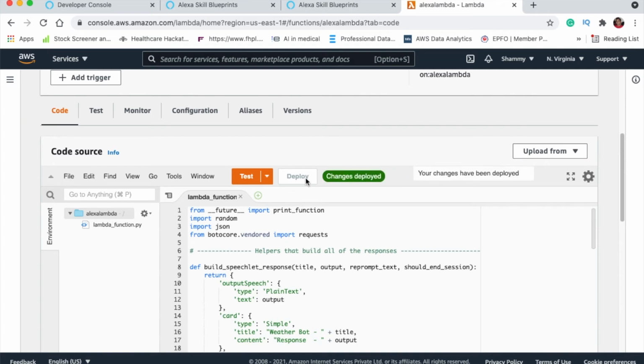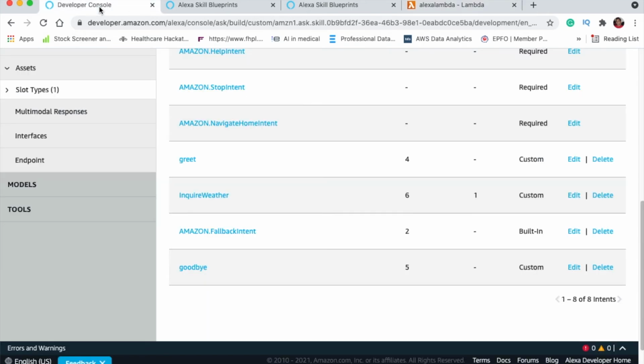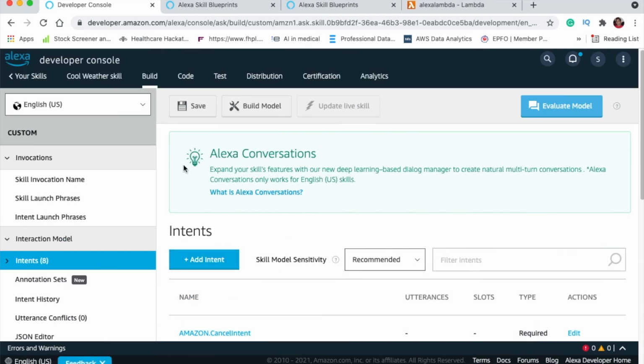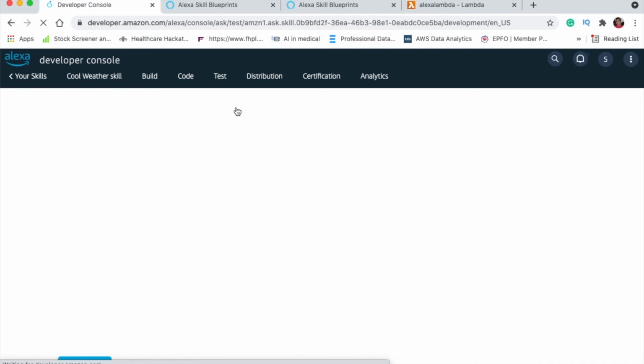Now this particular code is connected to this particular Alexa. So how do you test it? I will go here, there is a test. Go to the test, and remember, if you are changing anything on this developer console, you might need to go ahead and build it again.